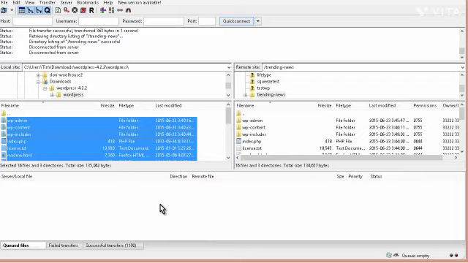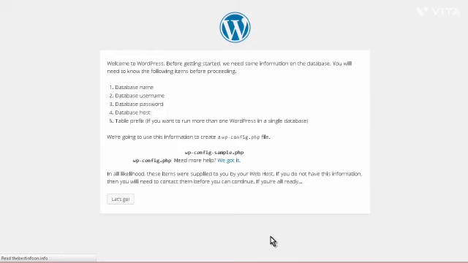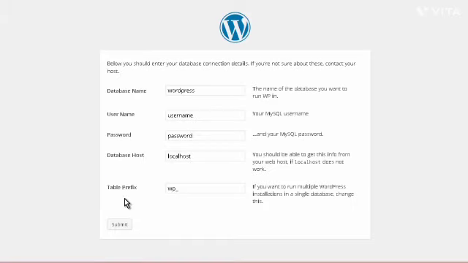Okay, so that is now finished uploading. So now what we do is go to the browser and just type in the URL to the location of our site. Okay, so I'll put that in the browser bar. And then we just pick our language. Now we need to put in our database information. So let's go.